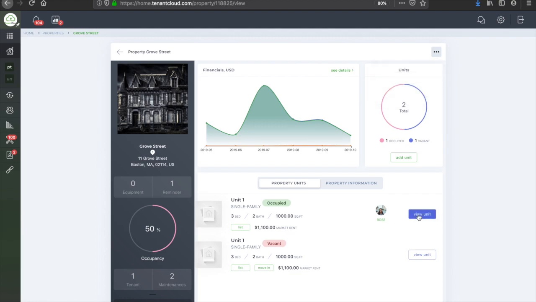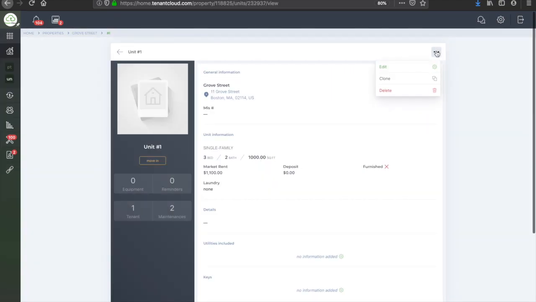If you want to edit the property level, if you want to edit the unit, you would click view unit, and same thing. There's a 3-dot button. You can do the same thing here. You can also clone units, because if you have a property with 20 units and they're all the same 1 bed, 1 bath with the same square footage or whatever, you can clone it over and over and over again when you're creating the property, which is really cool. Otherwise, just click edit and you can go and edit that information.